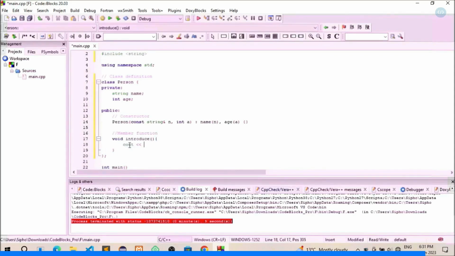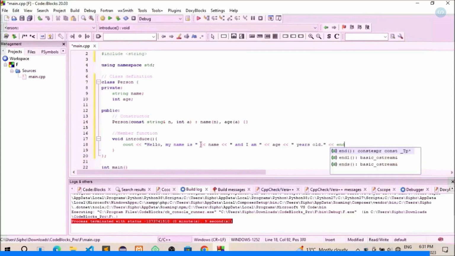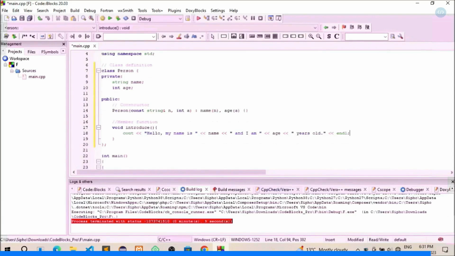Output. Hello, my name is name and I am age years old. End line.